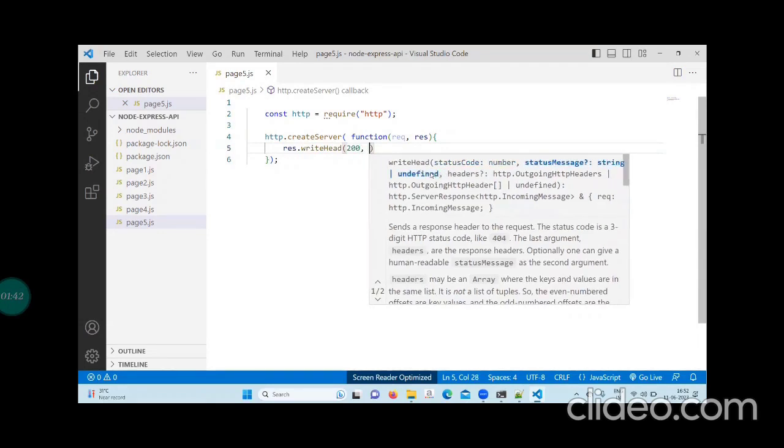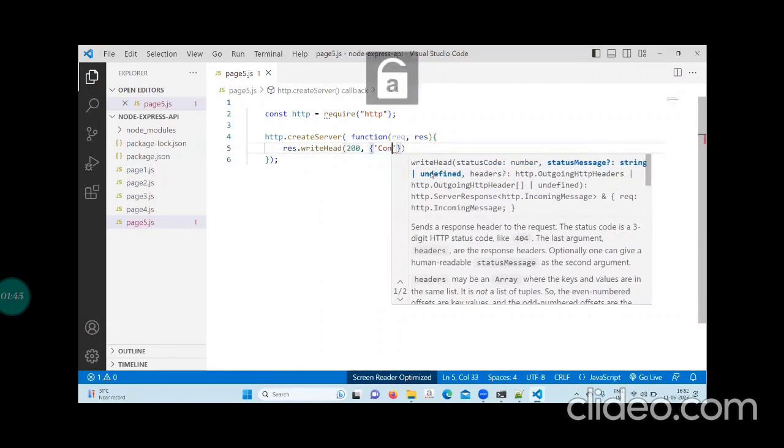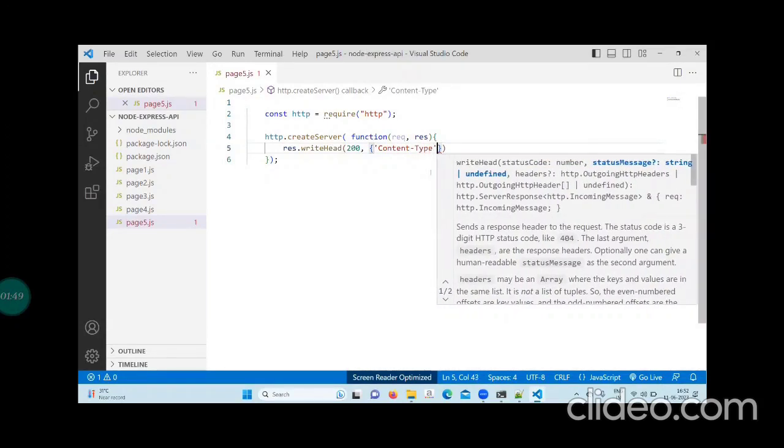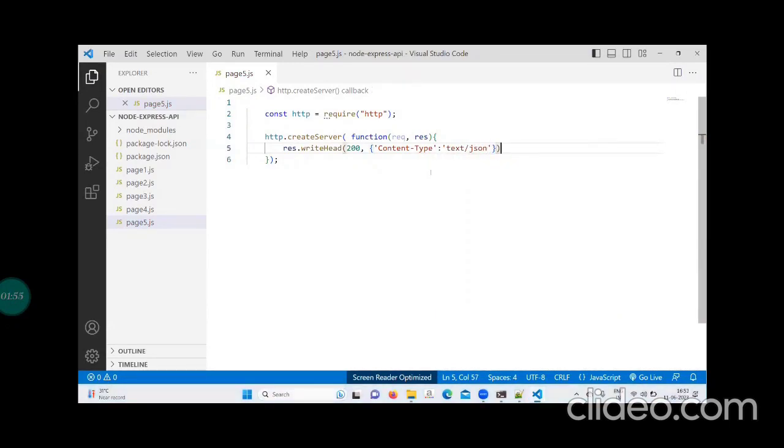Inside that, 200 comma content-type, text/JSON, because we are going to give the response to the client in the form of JSON. So first will be one small object, next will be the array of objects.